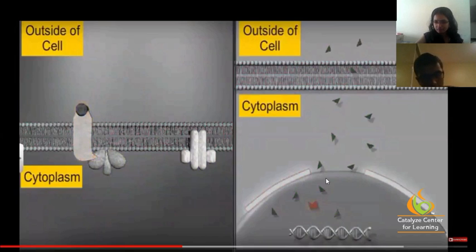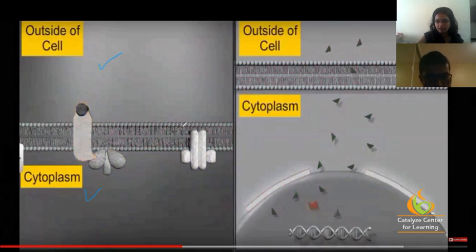So the left side one is the extracellular receptor. For example, I'll just show it to you. This is the outside of the cell, this is the inside of the cell. So either it can bind outside like this, or it can enter into the cell like this and bind somewhere inside. See, inside also you have some receptors. You are able to understand? So this is how it is bound. Is that clear?